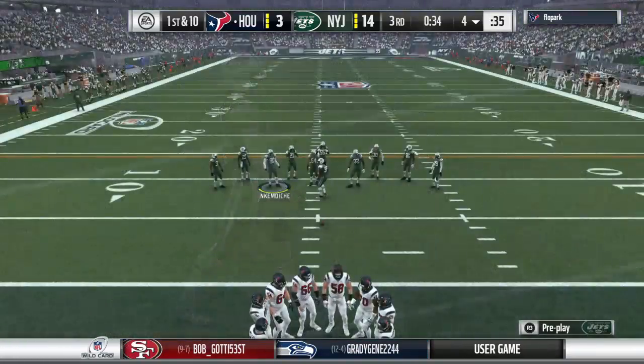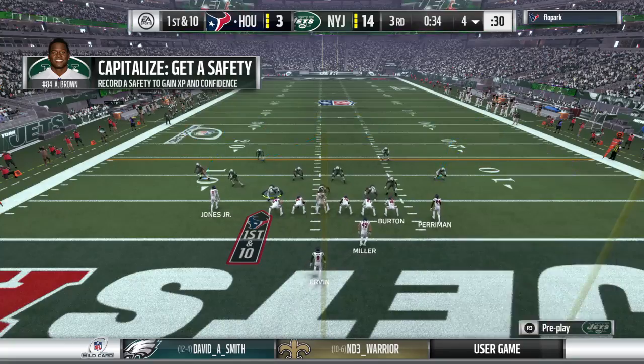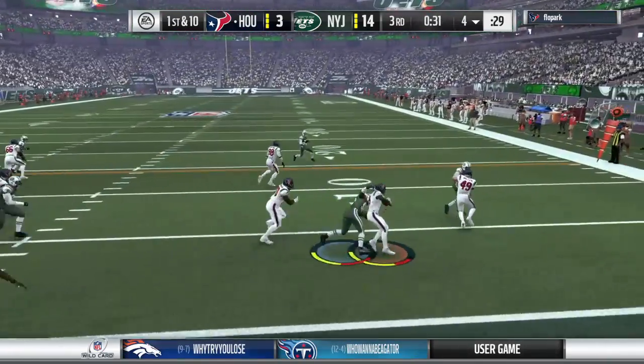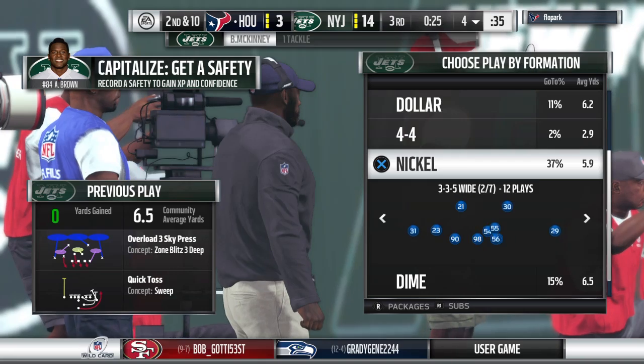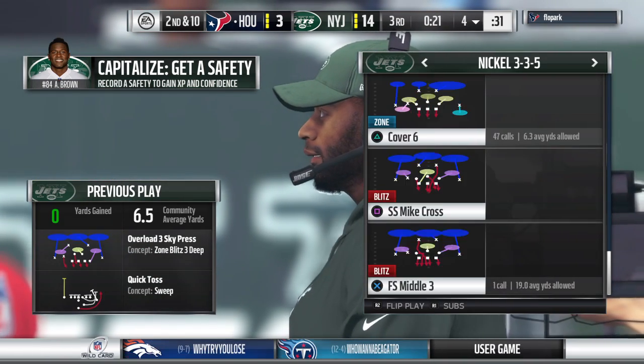The punter doesn't exist, guys. He doesn't even exist. He's not a team anymore. I just cut it, all right? So you've got to go out and create some offense for us here and give us some points. No way does that guy get on the field on this drive. Poor punter. Yeah, it wasn't his fault. But hey, listen, there's got to be casualties at times. We're trying to win a game.